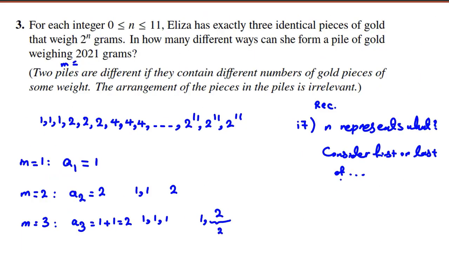Okay, now that I've told you this important idea, in recursive sequences we have two important ideas. One of them is this. Now we solve this BMO problem with exactly this idea. I want to solve one problem of IMO with exactly this idea, okay? And as I said, there are two important ideas in recursive sequences. One of them is this.